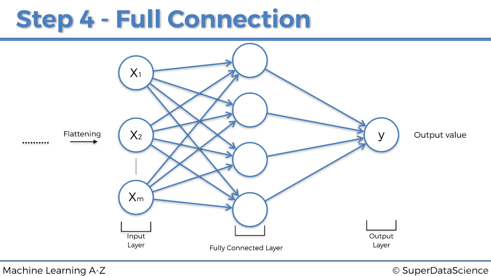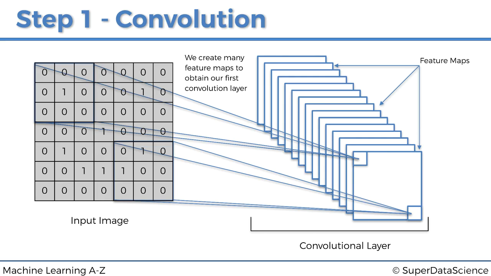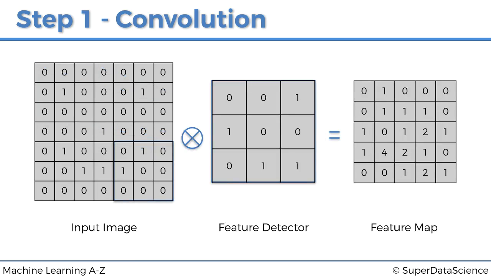Now we can ask ourselves 2 very important questions. The first question is, why don't we lose the spatial structure by flattening all these feature maps into one single vector? The answer is that by creating our feature maps, we extracted the spatial structure information by getting these high numbers in the feature maps, thanks to the feature detectors that we applied on the input image through the convolution step. These high numbers represent the spatial structure of our images because they are associated to a specific feature in the input image.